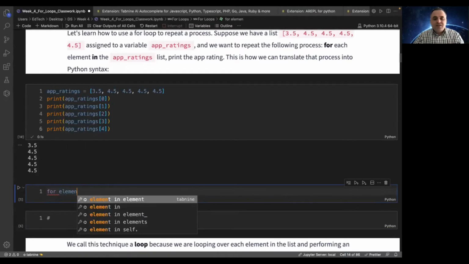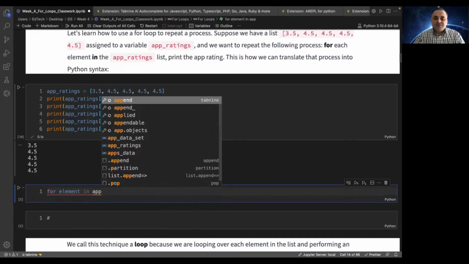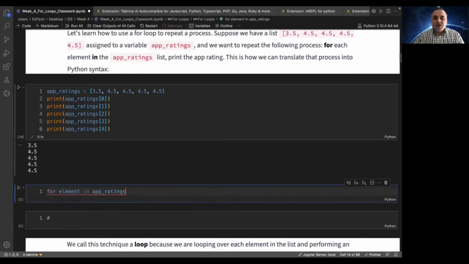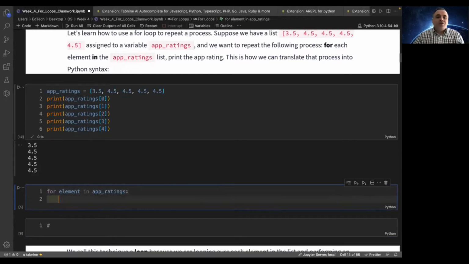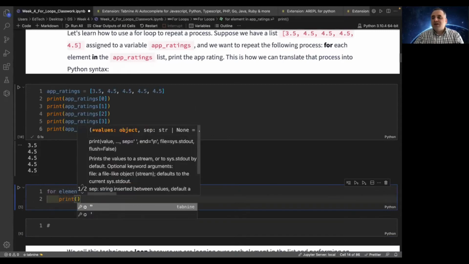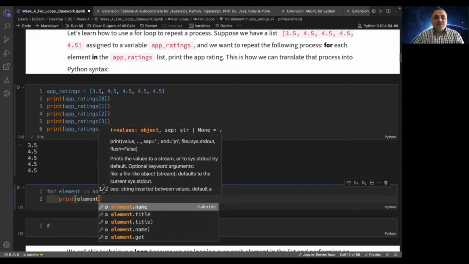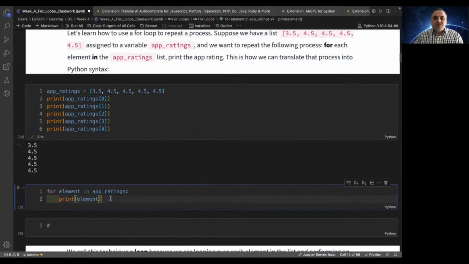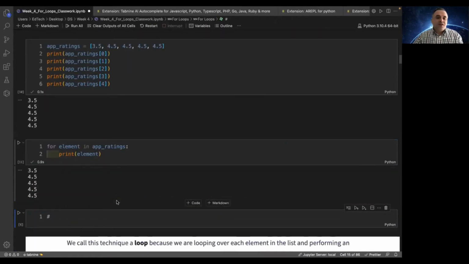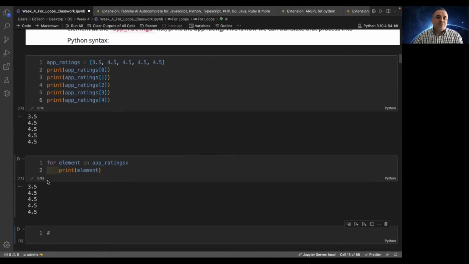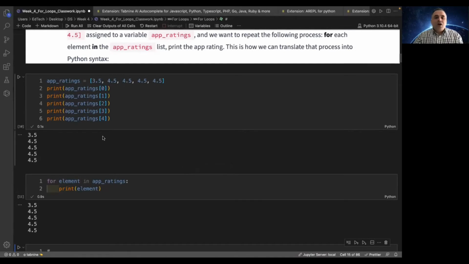For element in app ratings, colon. Because I want to print everything, right? So print element. Let's see the result first, then see how it happened. See, we have the same result. So how does it happen? What does it mean actually?